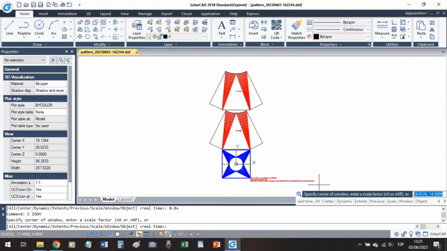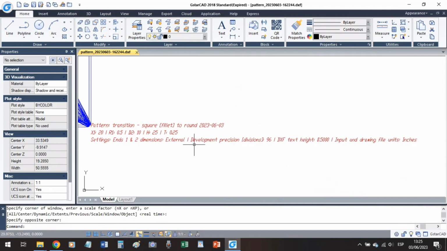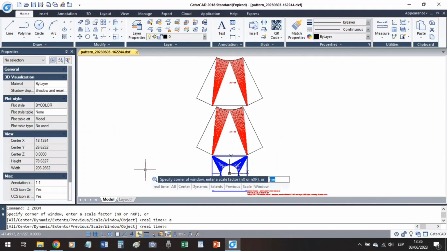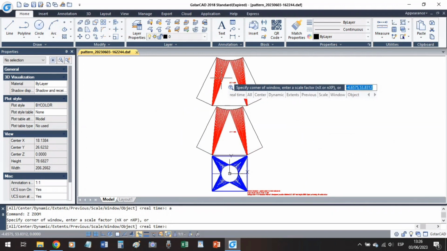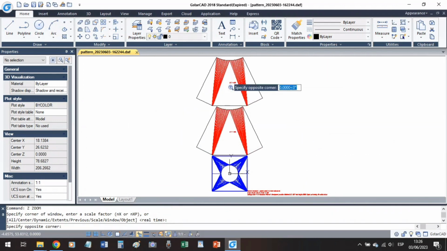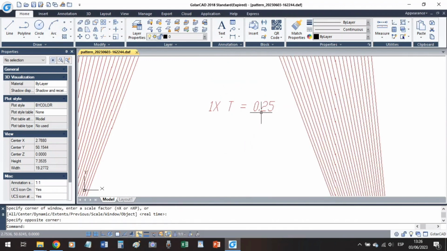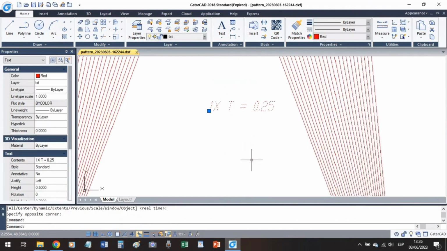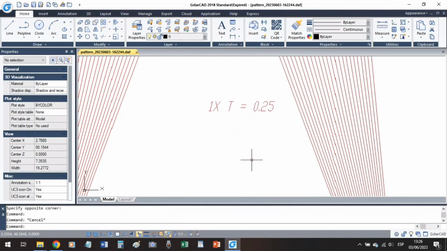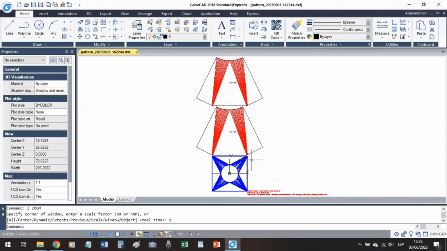The text is here, and it explains what this pattern is about, the data that was created, my input parameters, and the settings used at that moment. Here it says it is one piece of 0.25 inches, that's a quarter of an inch.